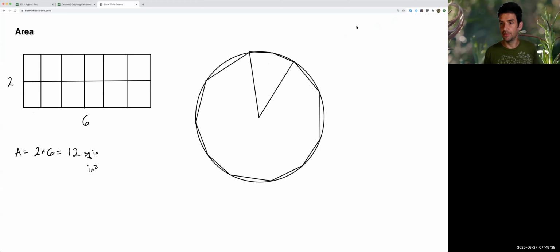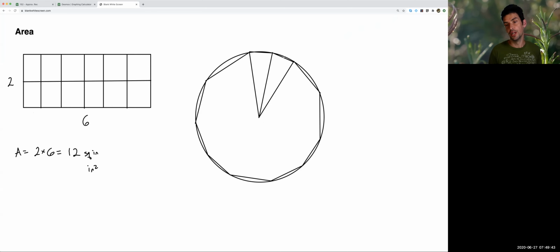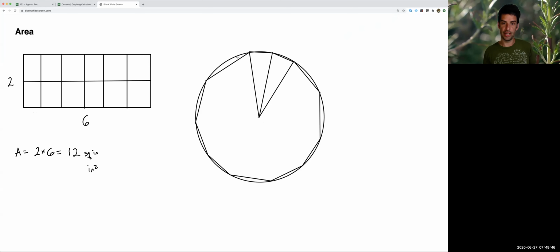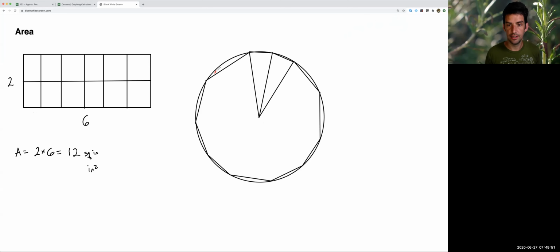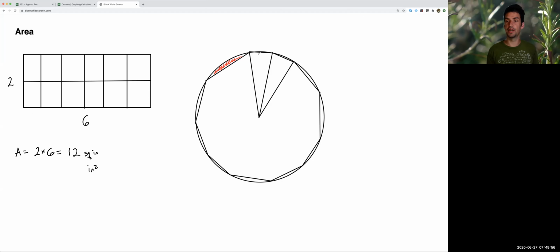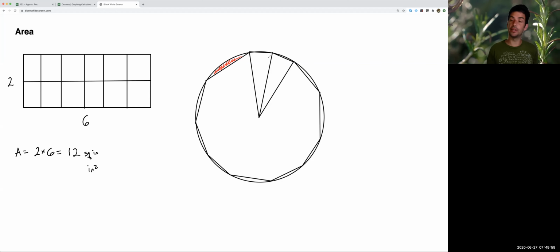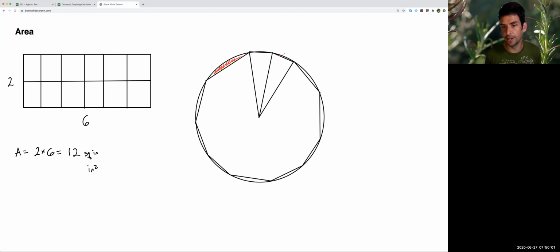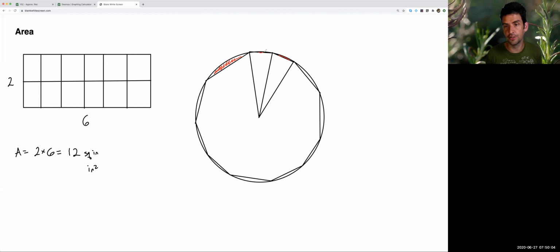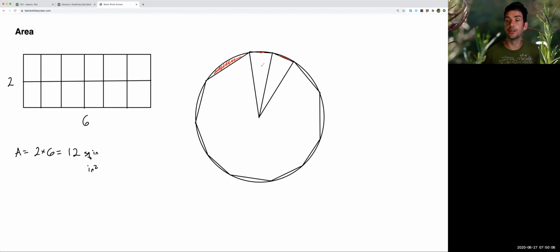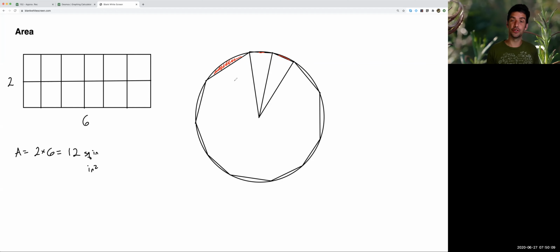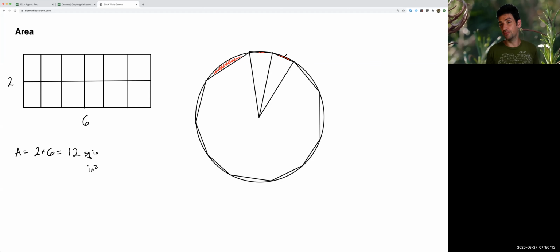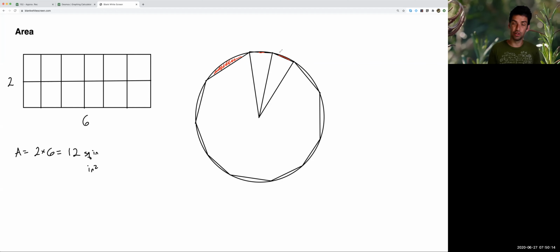Now you can even see that my drawing is getting very difficult to see the missing space. Look, I've only done it in one section. We had, for instance, all of this missed area over here. We used to miss all that area over here, but by creating a polygon with more sides, I filled in some of that area. Right now I'm only missing this little strip here, and there's a little strip in there, but I have to divide it into more triangles. And I could do this around the whole circle and get a better approximation. And if we zoomed in close to here, we could split it up into more triangles.